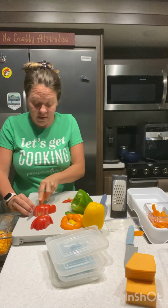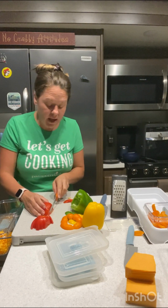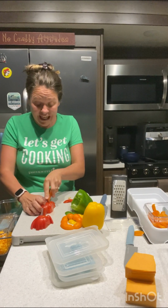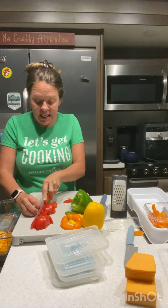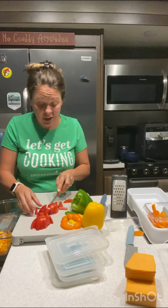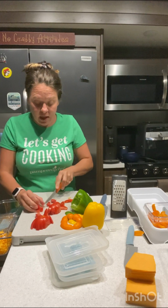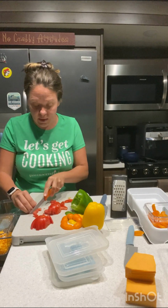I love all of these color-coded knives. We also have our German carbon steel knives that have a lifetime guarantee. But the reason that I love these knives is because they stay really sharp and they are perfect for the camper. So in our camper, we actually have a little magnetic block on the wall, and that's where we keep all of our knives. And so that works out really well.